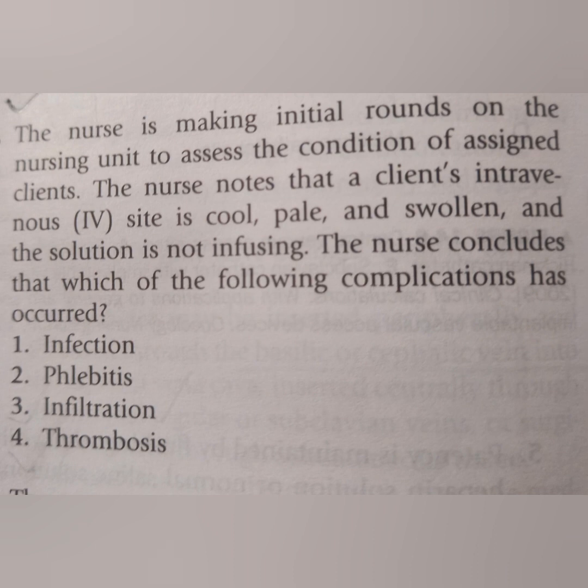Related to this, one question: the nurse is making initial rounds on the nursing unit to assess the condition of an assigned client. The nurse notes that the client's intravenous site is cool, pale and swollen, and the solution is not infusing. The nurse concludes that which of the following complications has occurred? The answer options are infection, phlebitis, infiltration and thrombosis. So here the correct answer is infiltration.